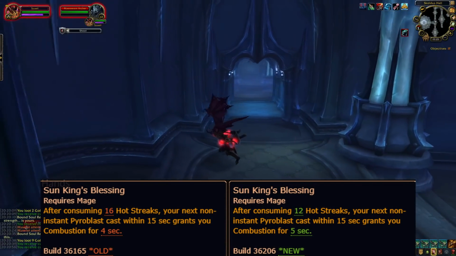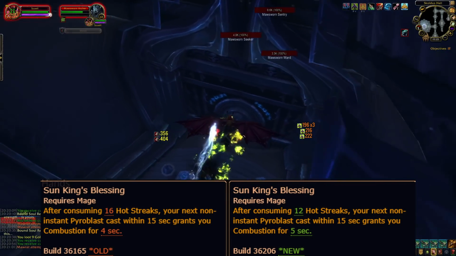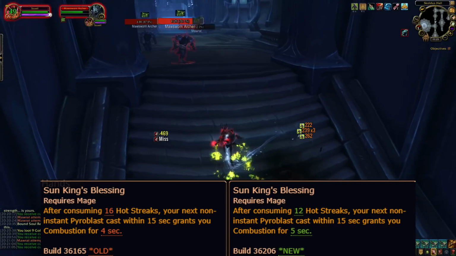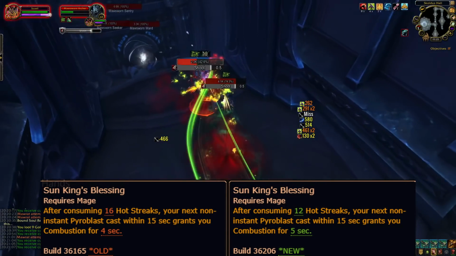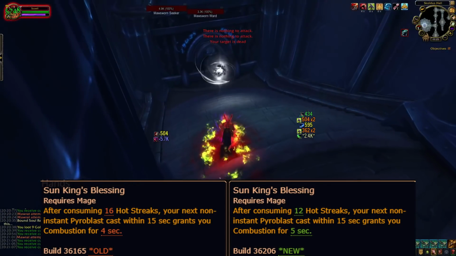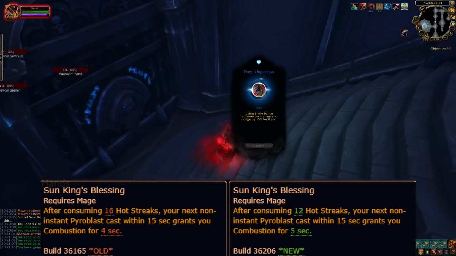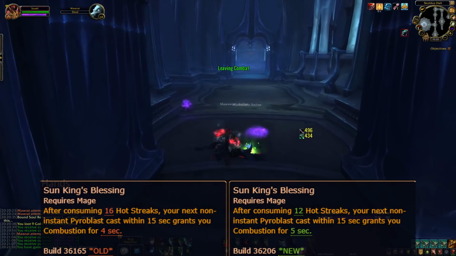Sun King's legendary used to be a 6 odd streak required to put you in a 6-second combustion. Then it was giga nerfed to require 16 odd streaks for 4 seconds of combustion, and then Blizzard went back to meet the two changes halfway. 12 stacks of odd streaks for 5 seconds of combustion.